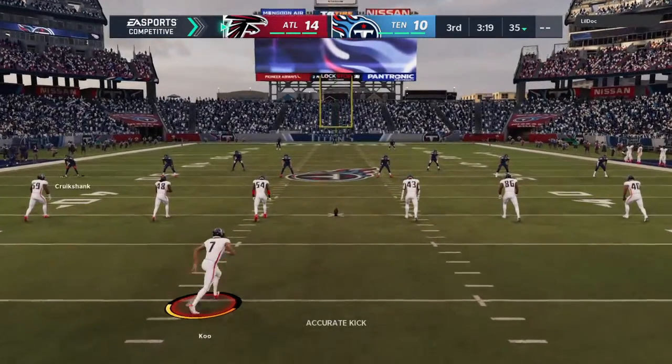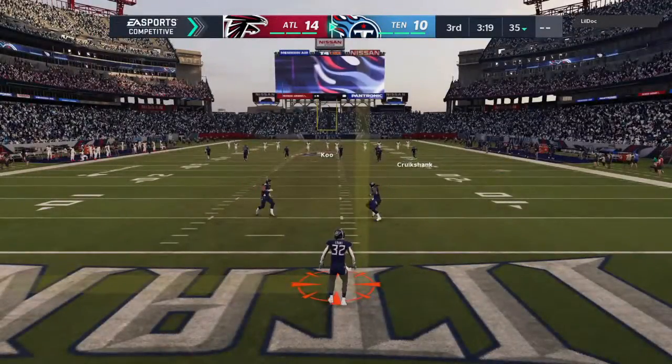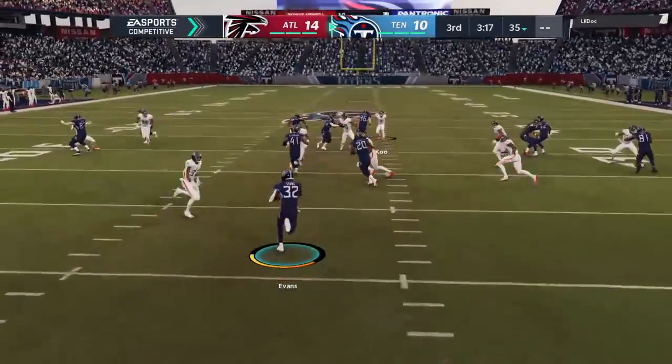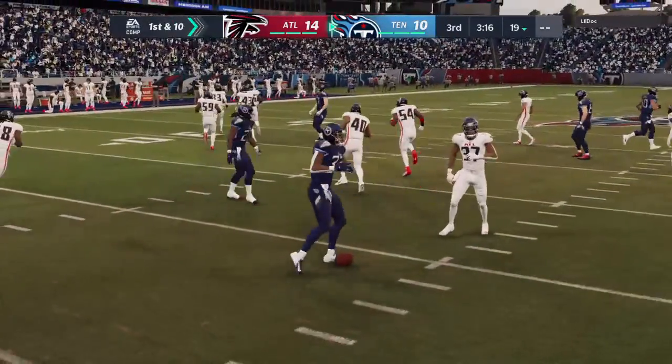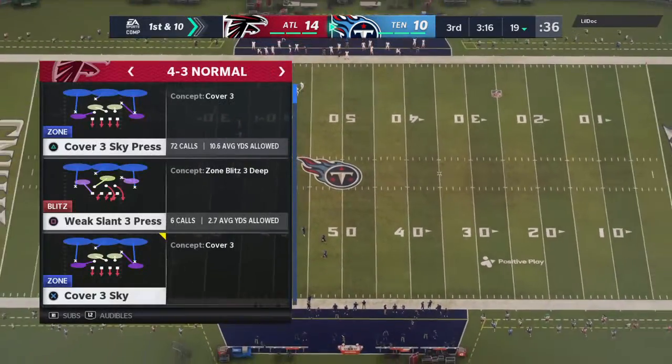Younghoe Koo to kick off following the touchdown. This will make it into the end zone. And only able to get this to the 19, so probably should have opted for the touchback. First and 10 at their own 19-yard line.